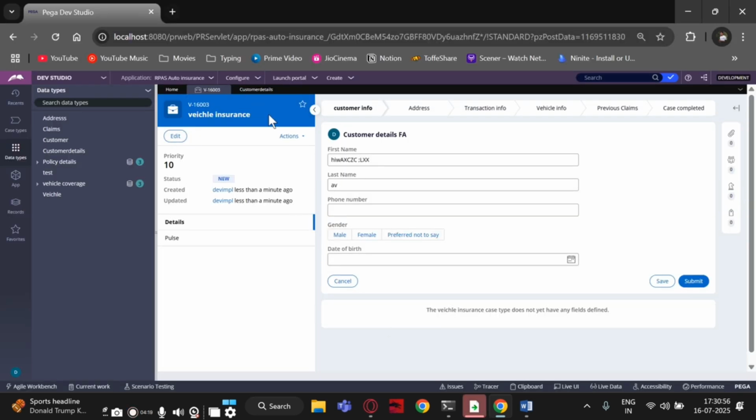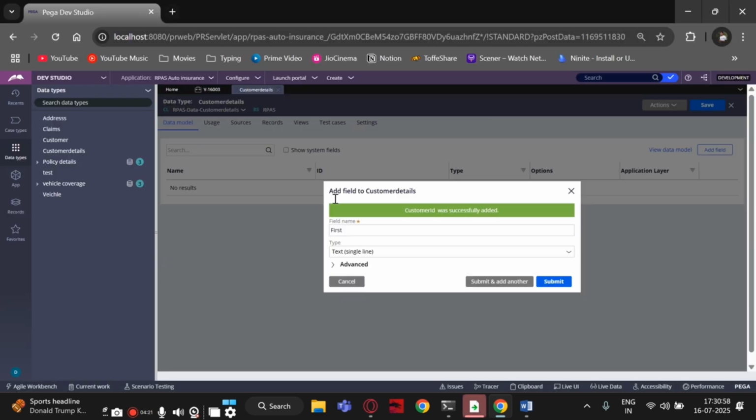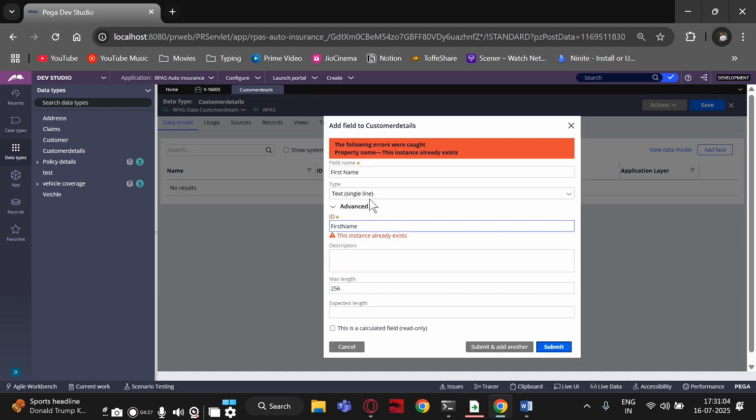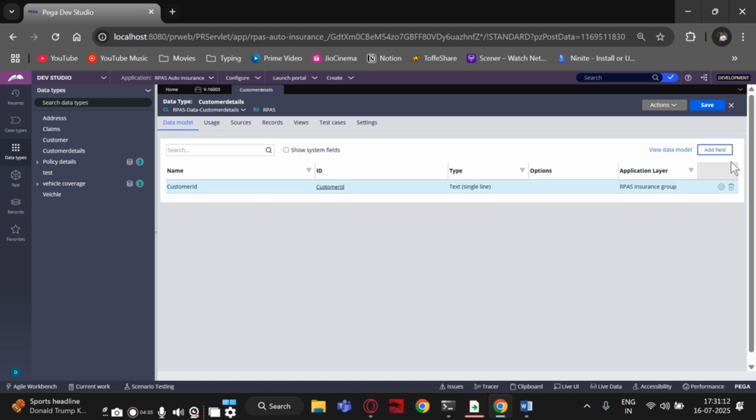If I try to submit it, it will not take, because we can directly access these properties as we created them already. Okay, just cancel it. Customer ID, save it, and go to records.